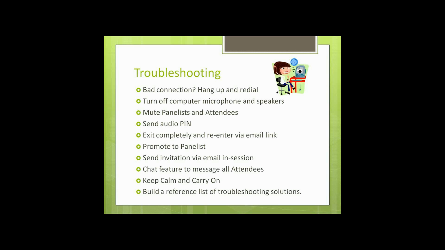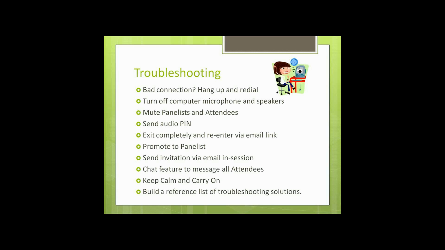Entering the audio pin enables full audio controls for the producer, panelist, or attendee. Ideally, the audio, microphone, or telephone icon next to each attendee in the attendee pane will be green, indicating a good connection. If the pin has not been entered, the icon will be gray. To send the audio pin to an attendee, right-click the attendee's name in the attendee list from the organizer control panel and select Send Audio Pin.